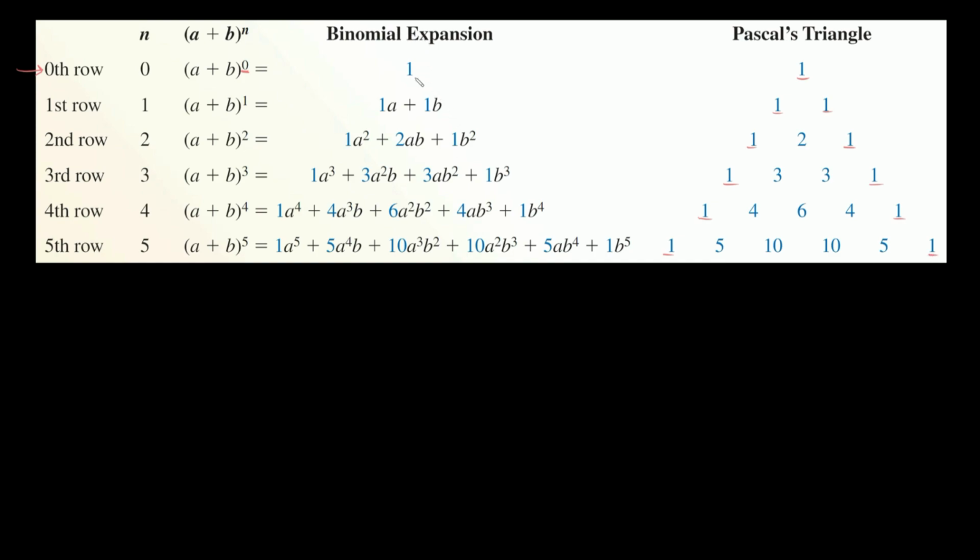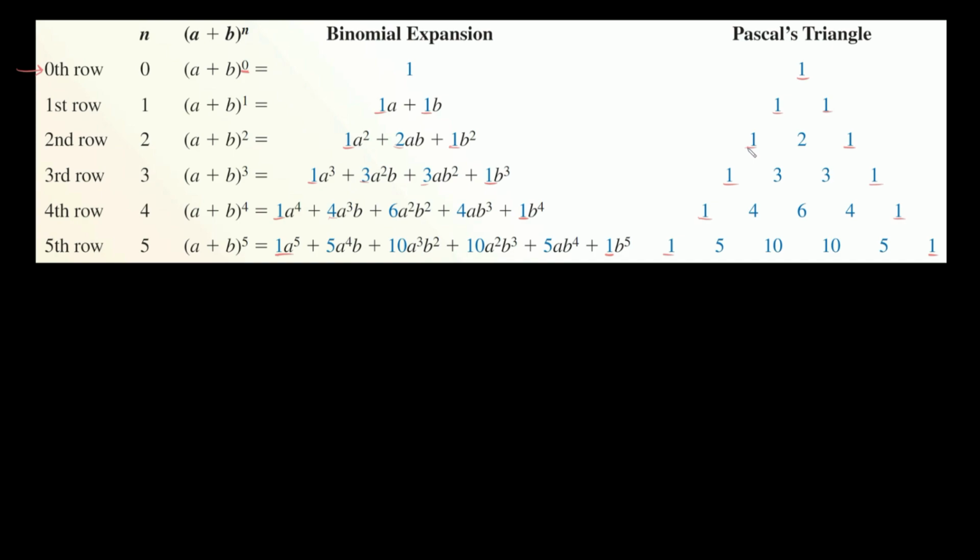Now, whenever you expand a binomial, you end up getting the exact same pattern. You start with a 1, end with a 1. Ones on the outsides, always. But if you want to find the coefficients here in the middle, this 2, the 3s, 4, 6, 4, the way that you do that is just you add up the two numbers that are directly above it.